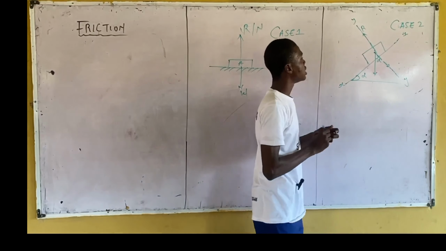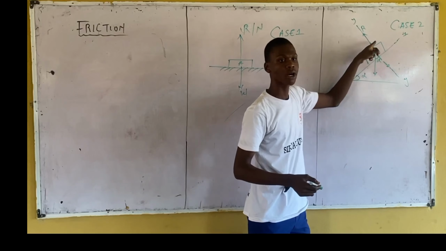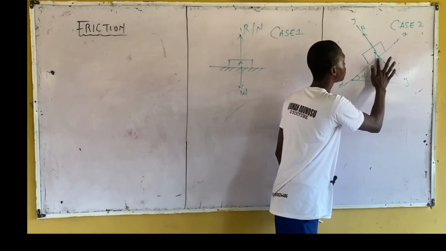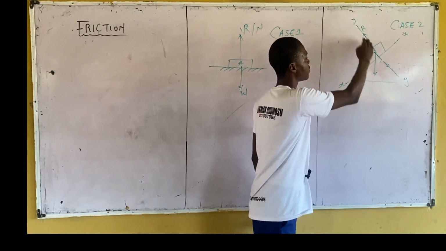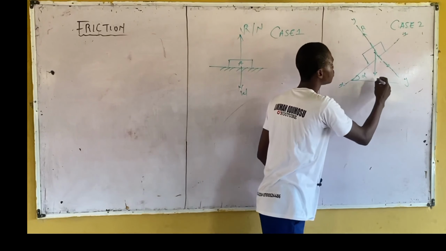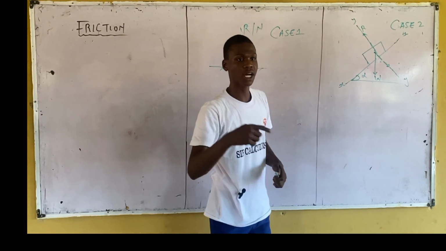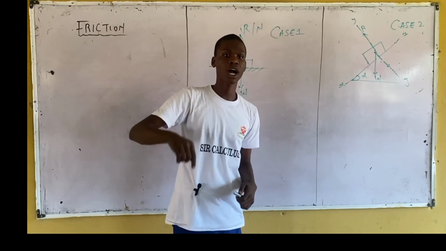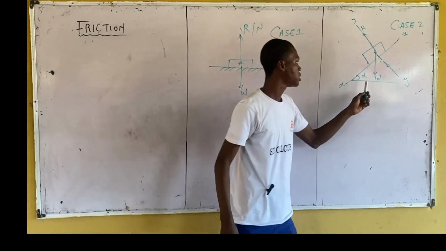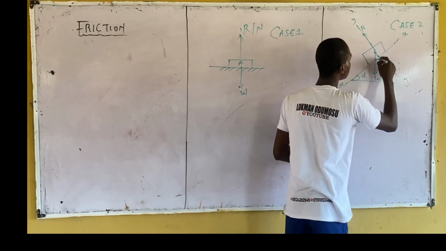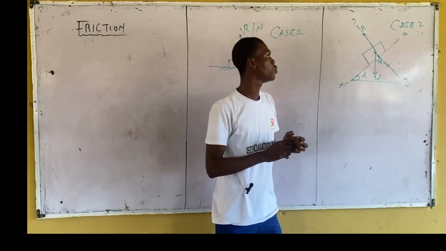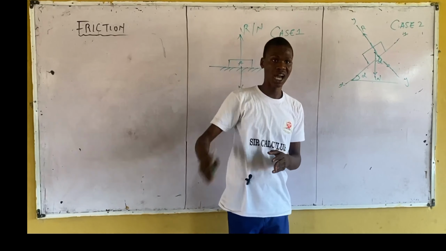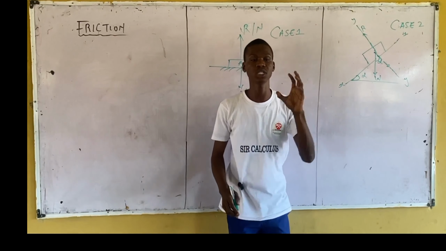Now from here, the vertical axis and the weight of the plane, there is an angle between them, right? Don't let me introduce this yet. Looking at this vertical axis and the weight of this block, which is W, you observe that you have an angle between them, right? Now the question is, what will be the value of the angle that is inclined there? This is the angle. So generally, whatever your angle is for the initial question, you have that same angle between the vertical axis and the weight of the body itself.